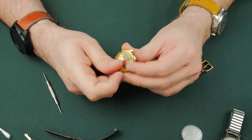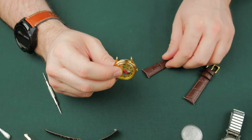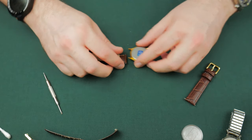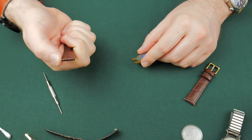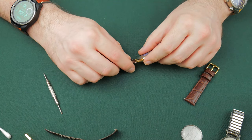Fantastic. Now always orient with the 12 having the buckle, even on Goofy's watch, even though he's backwards. The tongue is going to go down here at the 6. So that's just how it's always oriented. We're just going to push this little post right there into that little hole right there. Super easy. Line it up, pop it in.